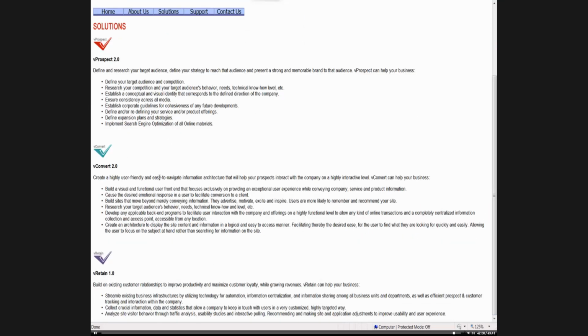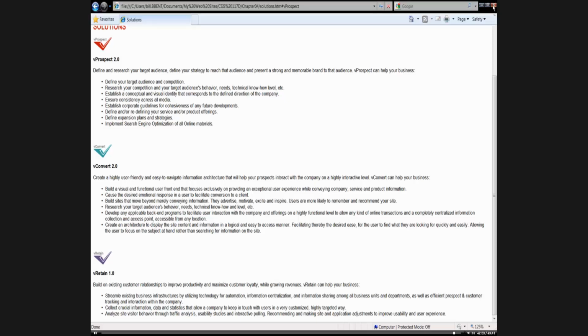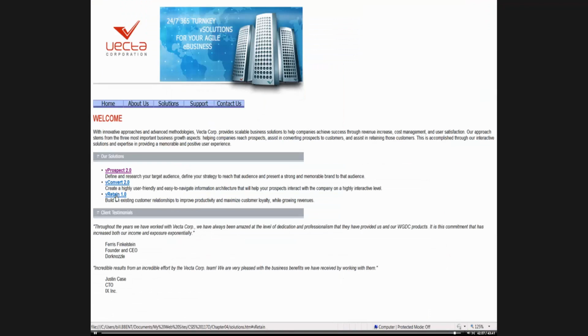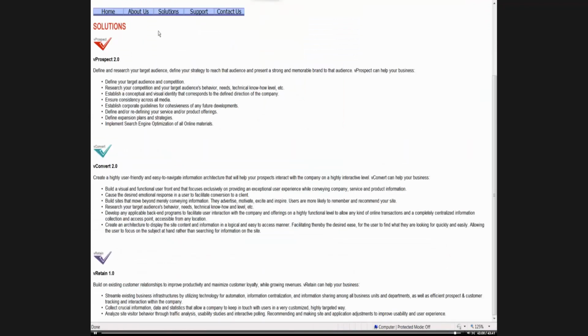In fact, there's so little text on this page, you don't see a lot of difference by clicking on each one of these. So you'll see there's not much difference even when I click on vRetain now. See, we are down at the bottom of the page at this point, so it can't go any further down. So the bookmarks in this case aren't the most advantageous method to getting to the page, because each of the bookmarks basically in this case will put it at this position. But if you had a longer page, you know, like maybe a list of glossary items and there's thousands of items, then you know the bookmarks can come in very handy.